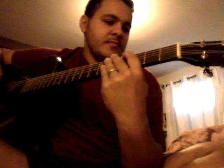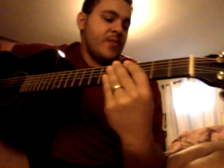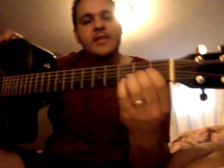Second verse, same thing. First line is C, second line is C, third line is F. Fourth line is C, C, F, C, C, F. The whole thing. Then when you get to that second chorus with the forgiveness, you're doing C, forgiveness, then F, forgiveness. You could do this C, or that C, or that F, but it wouldn't sound right with this song. I wouldn't recommend it. I would just stick to the C that I showed you, and the F that I showed you. So in that part, forgiveness is C, F.